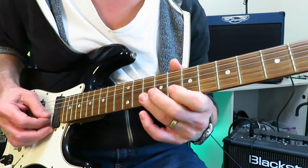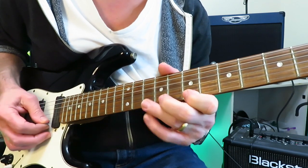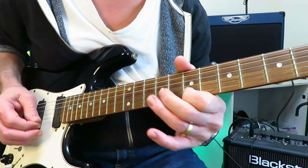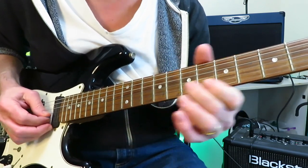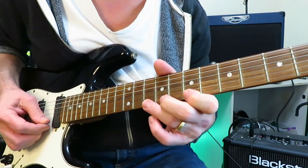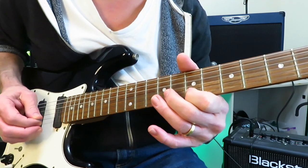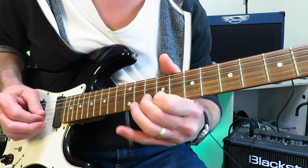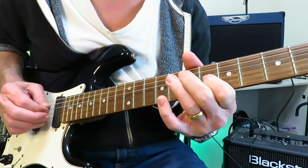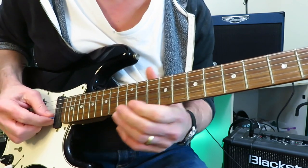Or I like to go up here, instead of the 5 on the E, I like to go up here to the 10 on the B. And sliding into that 10th fret of the B for a triple hit. And then we're into this. That lovely little scale run there.